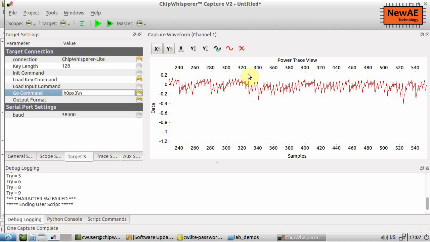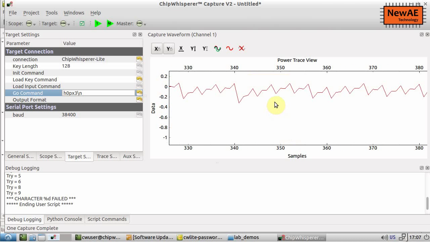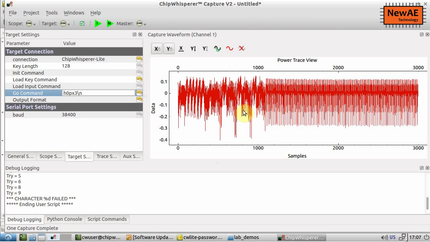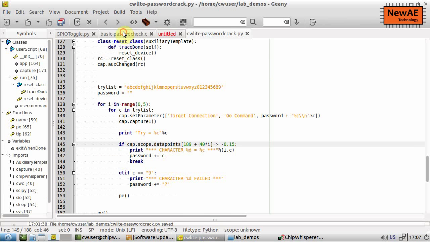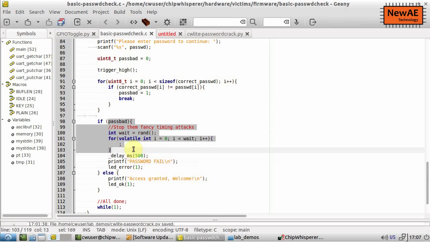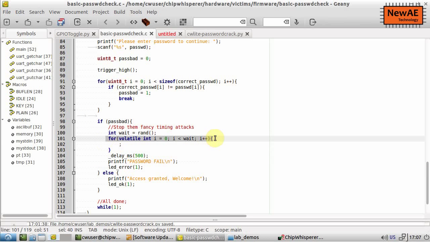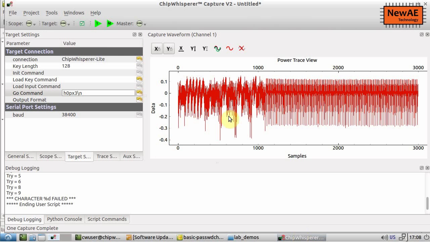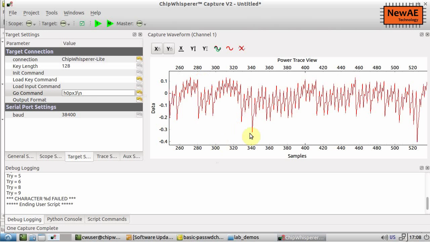Ooh. So the problem is that in this case, what's actually happened for that last character, the point we're looking at, if we pull up the software, is, so if the password is bad, it does this other, random loop. So we must have been attacking a point here. We're looking for, hey, let's use that for the timing attack. When the password's correct, it does a completely separate code path. It just prints this. So we didn't even see, we waited too long. It already had started doing some other process.